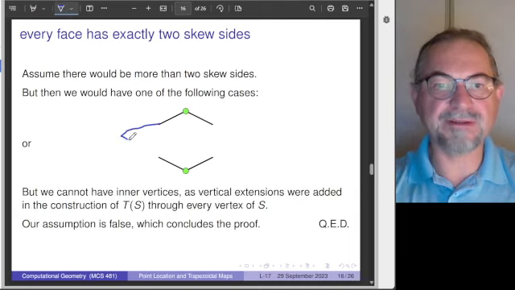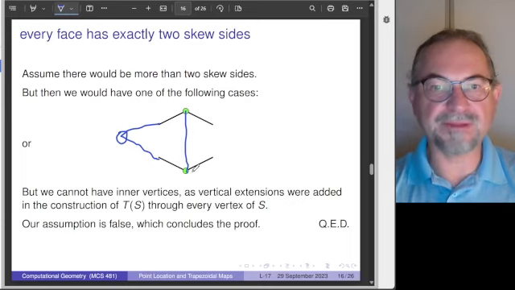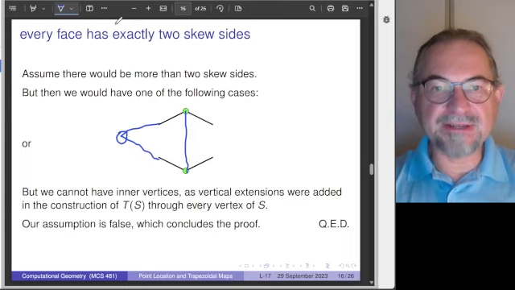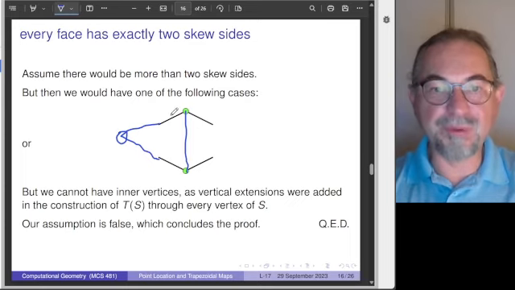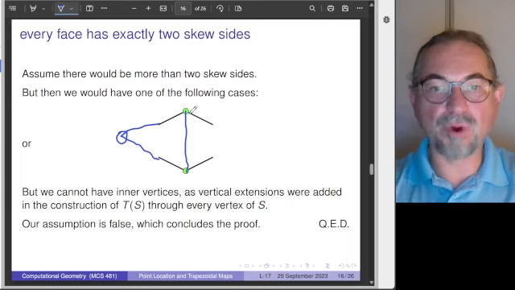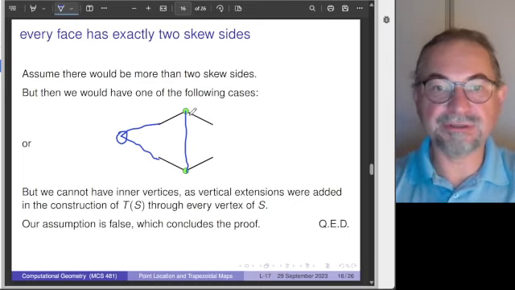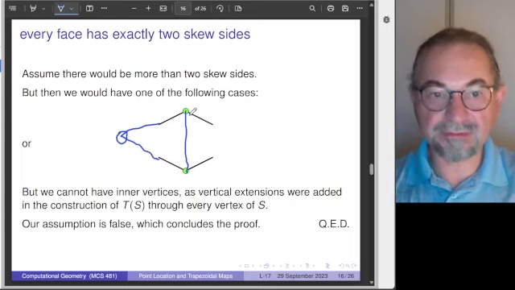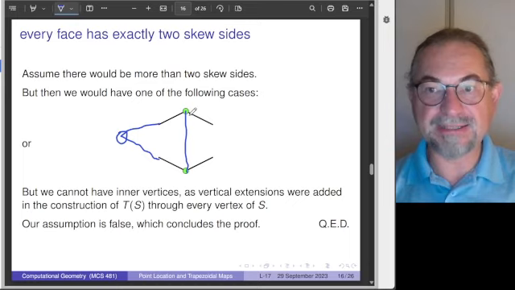If I extend this here, this would be a trapezoidal map that has only one vertical side. I'm defacing this here because the point is that we cannot have cases like this. If we had two skew sides, either above or below, then we would have forgotten to draw this vertical extension. So we cannot have these inner vertices. So this concludes the lemma on the shapes of the faces in a trapezoidal subdivision.